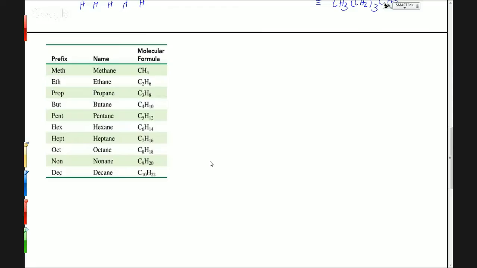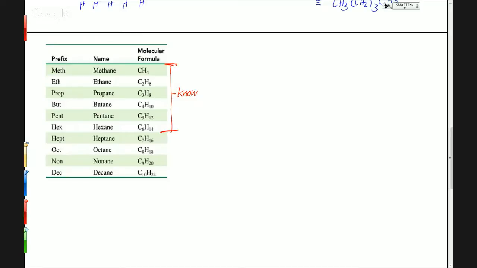Now we'll have to check Blackboard, but I believe it says there that you need to know those first 6, and that anything beyond there would be given to you. So know those names: methane, ethane, propane, butane, pentane, and hexane. Really the toughest ones are the first 4, because pent is something we're used to knowing with 5, and hex goes with 6, and then hept, oct, you can probably figure out the rest of them, but make sure you know those, because we'll use those in naming things when we get into that.